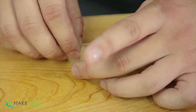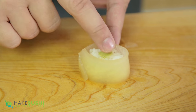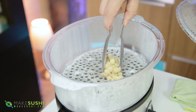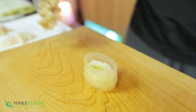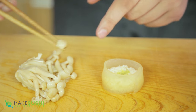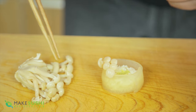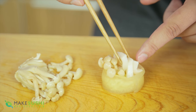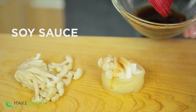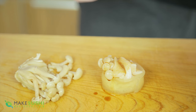Be very careful because the tomato gel is very delicate and you could easily break it. Add a little bit of wasabi, then take your shimeji mushrooms from the steamer and cut them into very small pieces — be careful because they're really hot and slippery. Place them one by one with chopsticks, as they slide around everywhere. Finally, place your butterfish on top with a little dab of soy sauce, and there we go — delicious, innovative sushi.